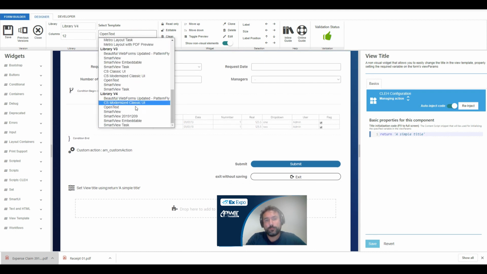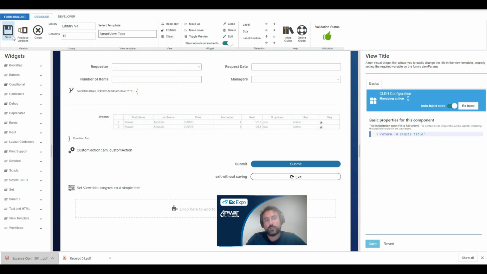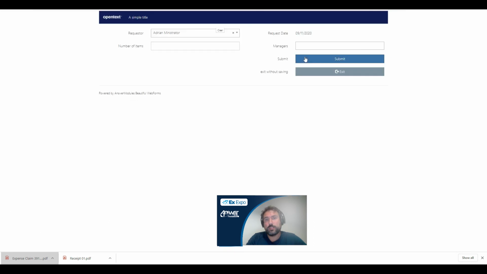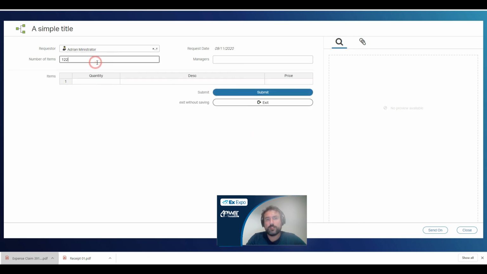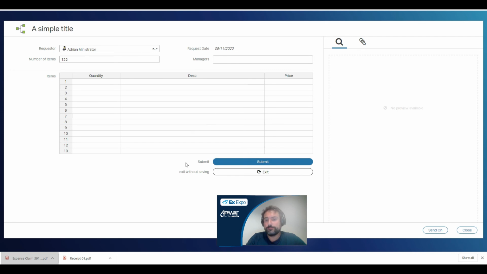In this case, what I have to do is to change, for example, to SmartView task, the view template, and we're good to go. So I have the same form, same capabilities. The difference is that you can now work with the form in SmartUI.